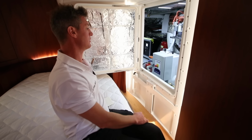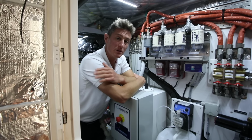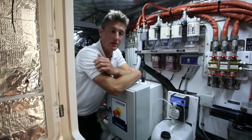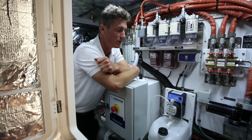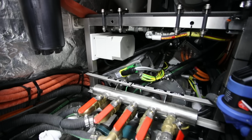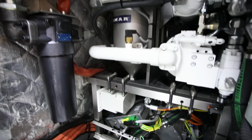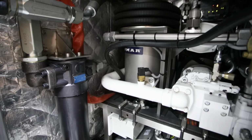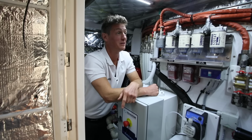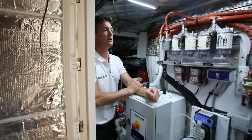And we'll have a look in here to see how well laid out it's been. You're probably used to seeing classic styled yachts not really having much room in the ends and squeezing all the machinery room into one space, but this has been done very, very well. Electric drive up forward there, shaft drive coming out, regenerating prop as I mentioned earlier. And above that, that very neat Lumar Vortex hydraulic cylinder. That's only 25 litres of oil for this whole yacht. It's amazing, and that's part of the eco-efficiency really, not having to change so much oil, not using so much oil.